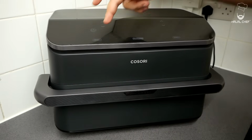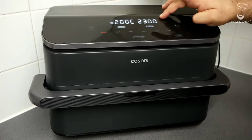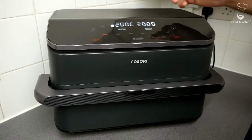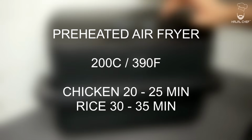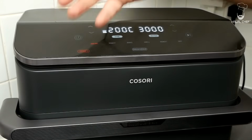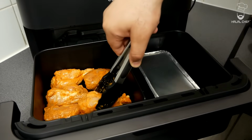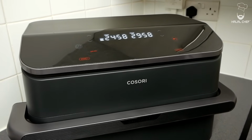We're gonna use both zone 1 and 2. For zone 1, I want the temperature to around 200 C. I'm gonna let it cook for around 25 minutes. And for zone 2, I want the temperature to around 200 C again, but the timing needs to be around 30 minutes. So you see, the beauty of this air fryer is there's 2 different compartments and each can have its own temperature. I love that. Press start and we are good to go.